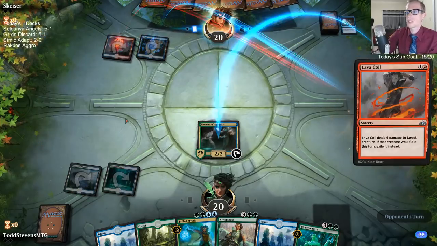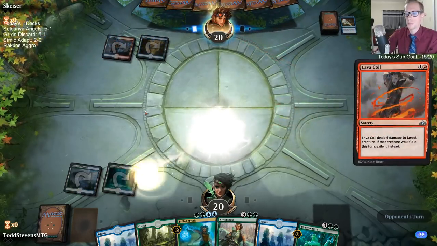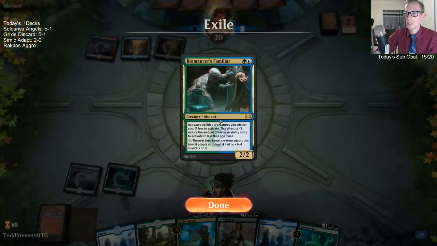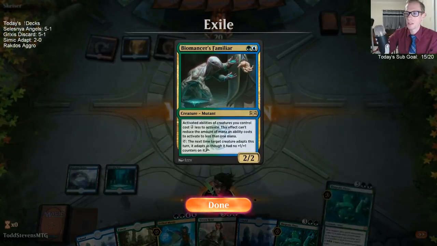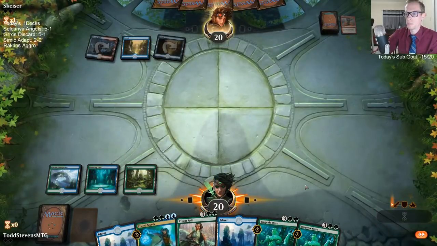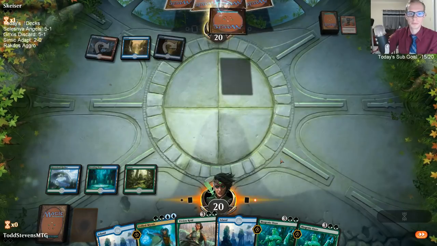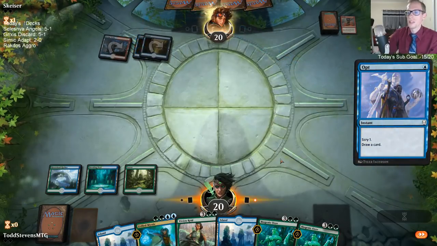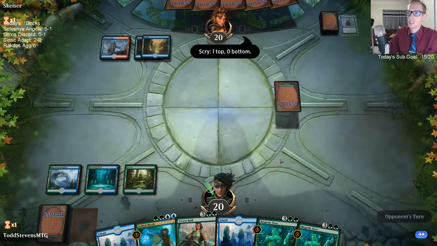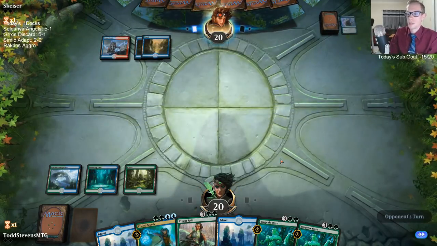So yeah, you can't continually adapt, so that's why we couldn't just keep spending more mana and adapting. Biomancer's Familiar does have that clause that allows you to adapt one additional time each turn. That's how we were doing that, but that's why the previous turn when we drew the Hedonist's Trove, we couldn't just adapt a bunch and climb and kill them.